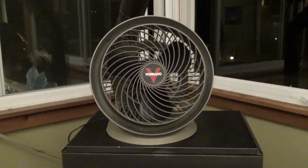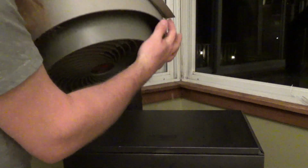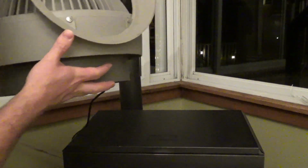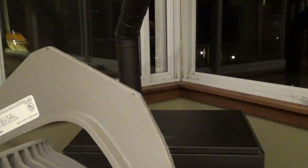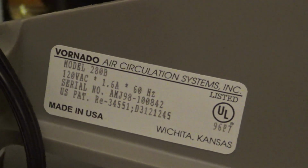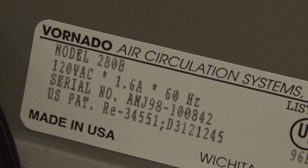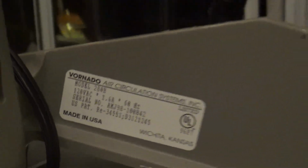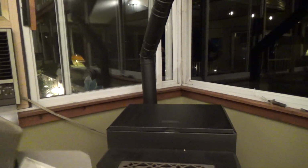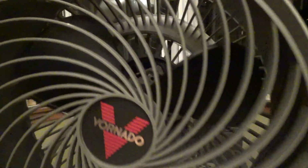Here is a Vornado. This is the Vornado 280B. And this is one of the good old ones, made in USA. 1.6 amps. It's an awful lot of power. I'm pretty sure this is a PSC motor. It's got the old square motor in there, which is a good one.